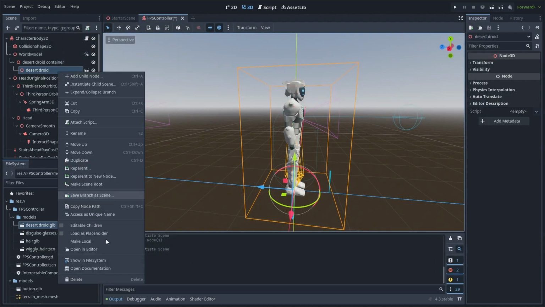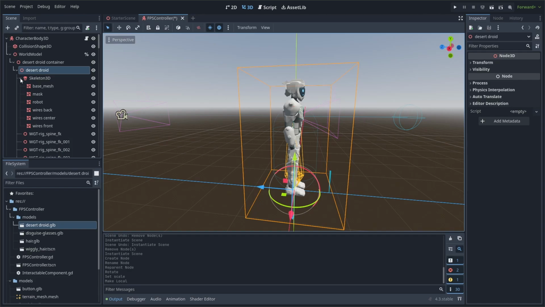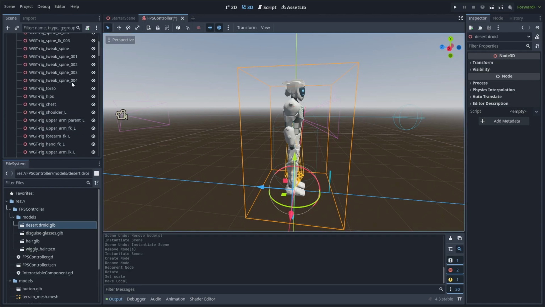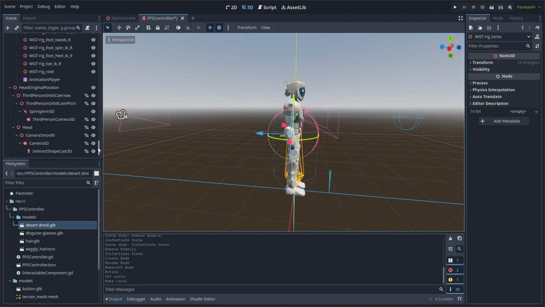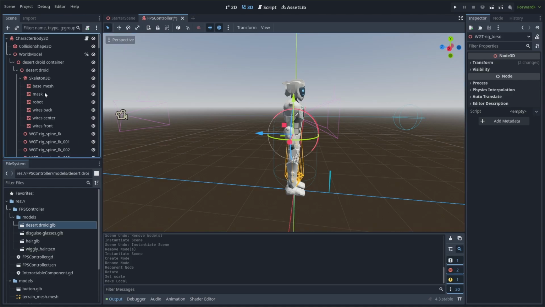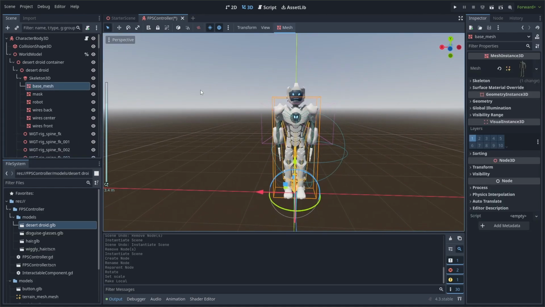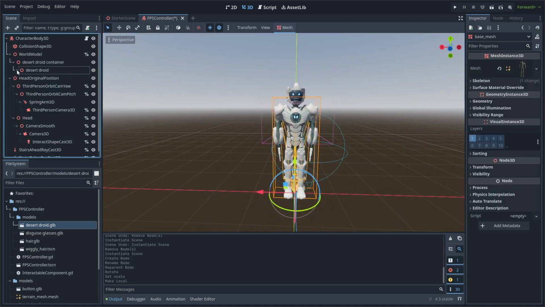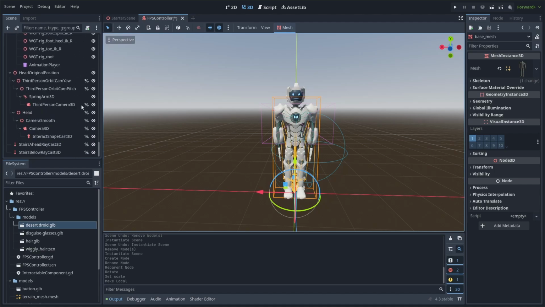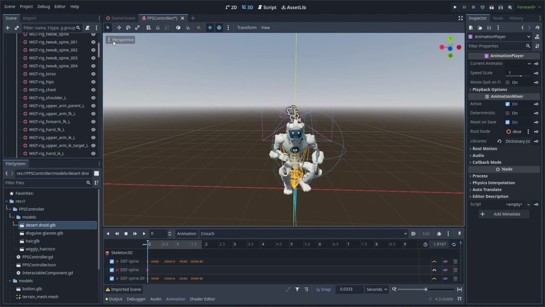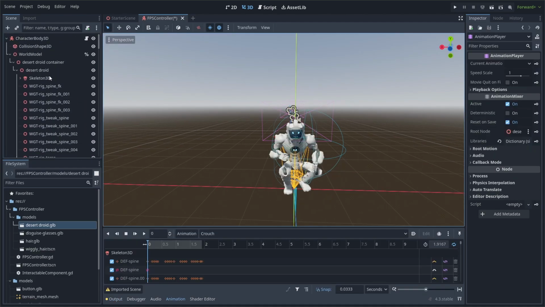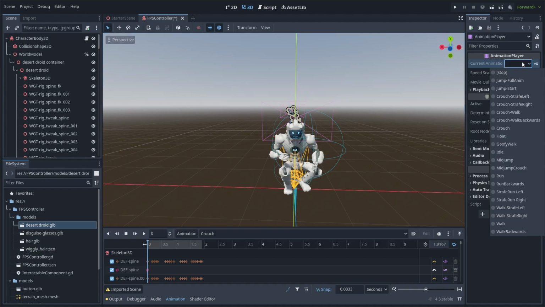So what you can do is right click, Make Local, and this will separate all of the different components of the model, like all the bones and mesh and whatnot, so it's all within the same scene. And then that exposes this animation player node within the imported .glb.